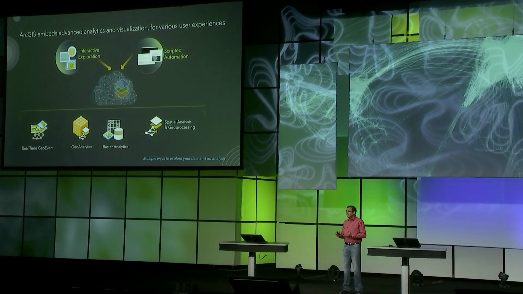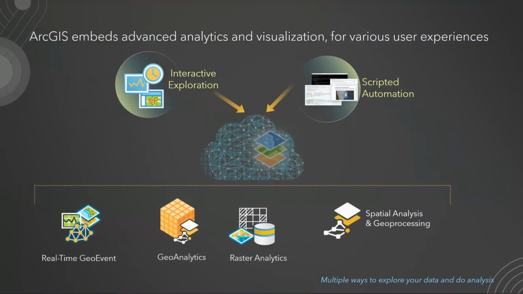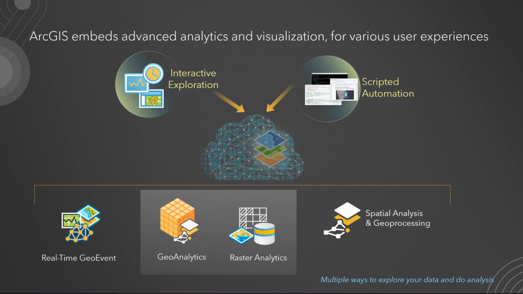A lot of you are familiar with our analytics in the form of spatial analysis and geoprocessing, very, very powerful. And of course, real-time streams coming in through the GeoEvent server. But what we are introducing new is the new geoanalytics and raster analysis capabilities of the system at ArcGIS Enterprise 10.5, which is out. Analysis is not complete just by itself. It's about how you visualize, how you interact with it, through rich experiences, through Pro, the web, and insights, an application built for analysis. And of course, you can automate the whole system as a scripted experience.